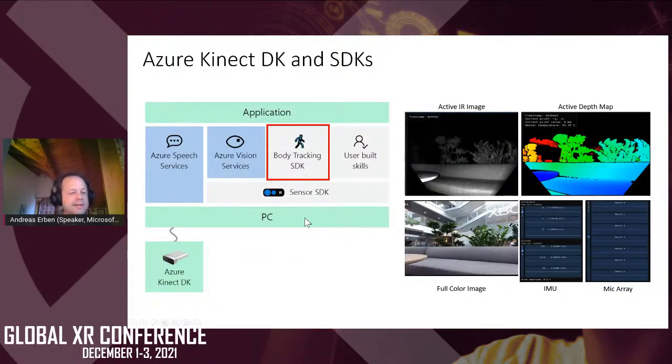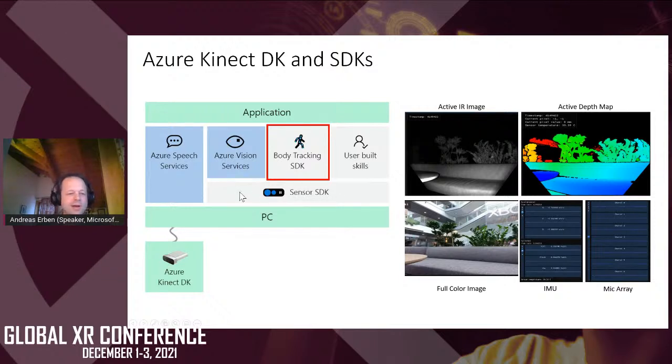Roughly, what is the architecture of a Kinect application? You connect it to a device, which is typically right now a PC. We are here using USB. For those who are extra nerdy, the sensor in the Azure Kinect is the same sensor that's also on HoloLens 2, but optimized for different power consumption. So you will not have access to it in the same way on HoloLens 2, and it doesn't have a USB connection there, obviously. From the PC, the sensor SDK takes over to communicate with this device, and it doesn't install an extra driver. The sensor SDK actually communicates directly with the USB protocol.